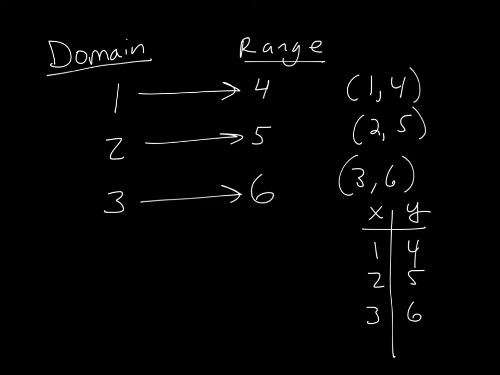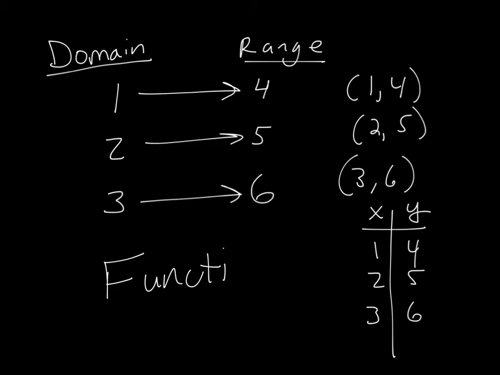So what's going on here is that if I pick any x value, and this as a whole situation here, this is a function. The reason it's a function is because for any particular x value that I pick, there's only one y value that goes with it. So 1 goes with 4, 1 doesn't also go with 5. And then 2 goes with 5, right? But notice 2 only goes with 5. We don't see a 2, 5 and a 2, 6. And of course 3 just goes with 6. The first one I made as clean and simple as I can make it. 1, 2, 3 going to 4, 5, 6. No problem. This is a function.